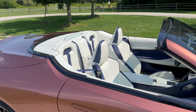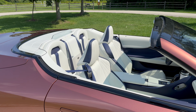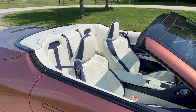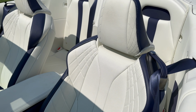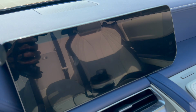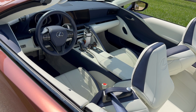Like for one, the convertible top is black. It's a rag top. You can get it a couple different colors. It goes down in 15 seconds and it goes up in 16 seconds. And then it'll work up to 31 miles an hour. And of course, you've got an all window up and down button to make things easier. You can also option an air scarf for your convertibles, which will blow warm air to keep you nice and warm. And you've got your seating control buttons and climate concierge, so it'll detect based on the exterior environment whether you should have your heated seat on, your cooled seat on, and by how much.